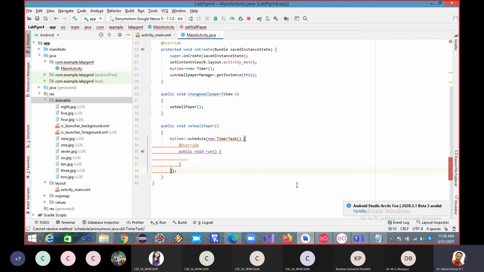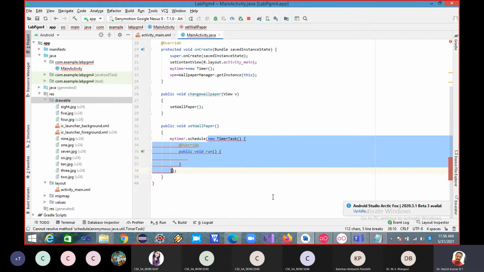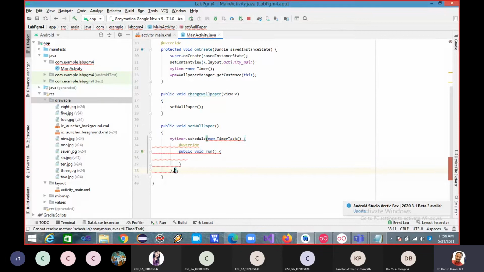Now here I need to put a comma. Again I'll show you. From here till here it is your first parameter. Here you put a comma, then specify the delay. The question says after every 30 seconds, so I'm writing 30,000. 30,000 is nothing but 30 seconds.